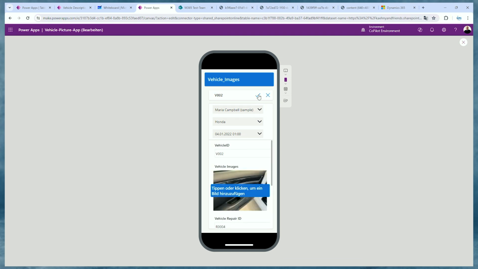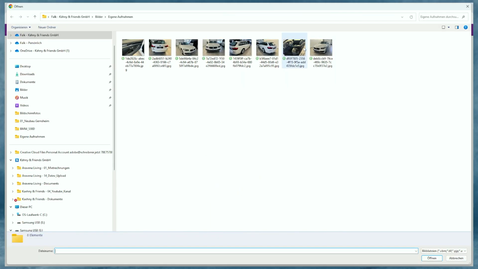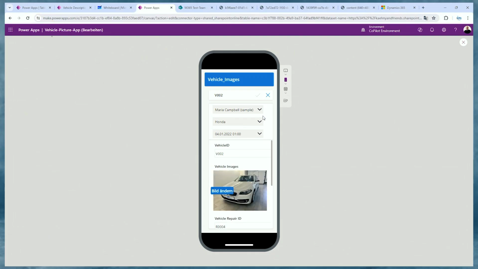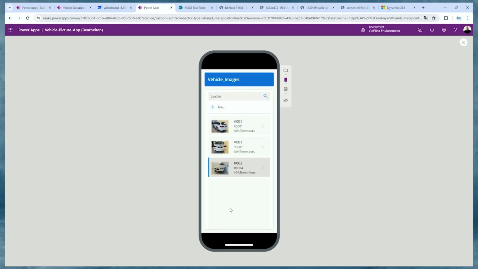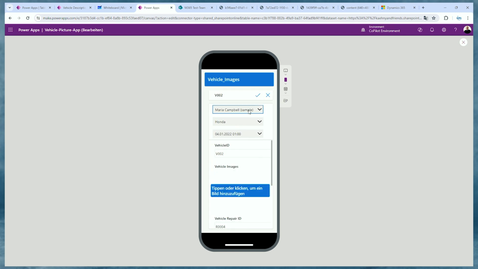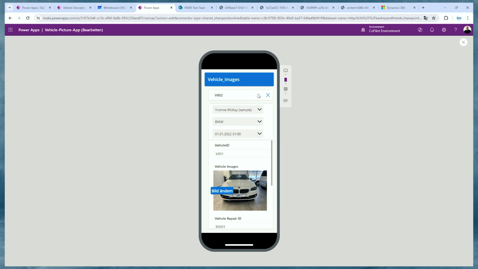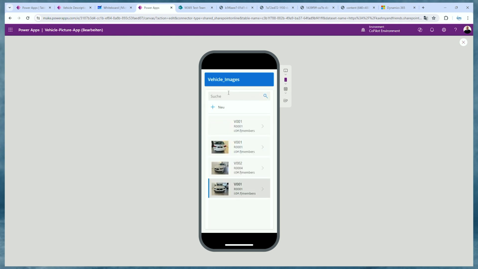And if I click on edit, I can change the vehicle ID, but this is not necessary since we already got the vehicle ID from the drop-down controls above. Then I can change the picture and give it a new picture like this, and can save the form, go back, and then I see that the picture has changed. Then I enter a new record. I say I want McKay, shares a BMW, repair appointment. Then I give a picture, say store, and I see that a new record has been added.